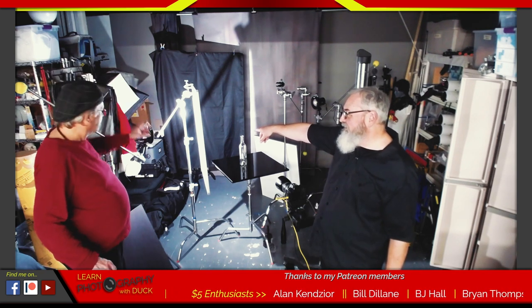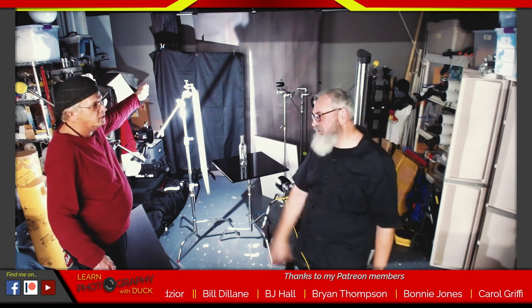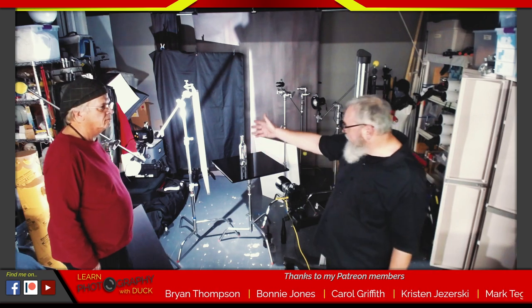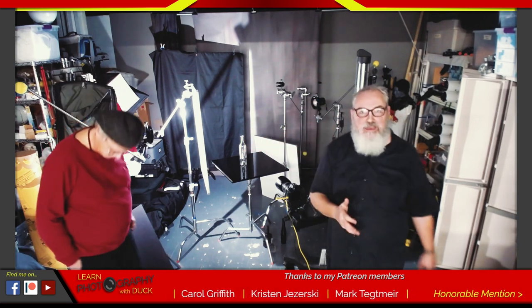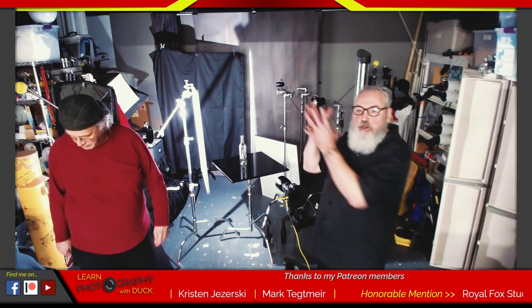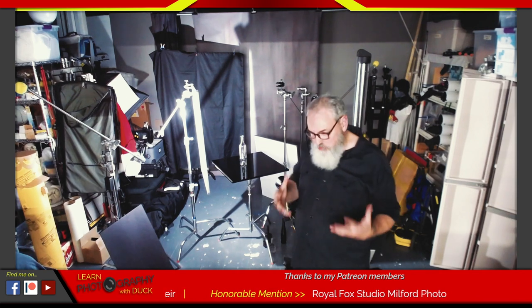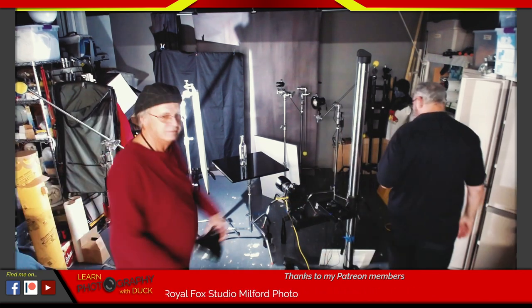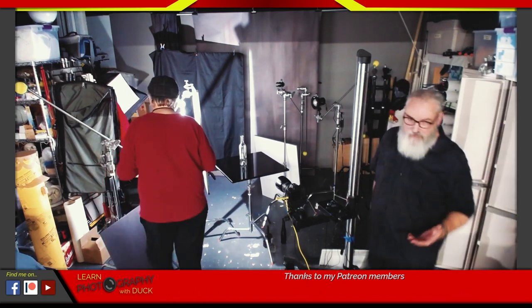Well, the light that's right here is also going straight at that thing too. It's also hitting, exactly. All right. So now we said we're going to need to somehow block the light from also hitting our background. All right. So it's all about light control. And for that, we do have something that we can control, which is a standard reflector.